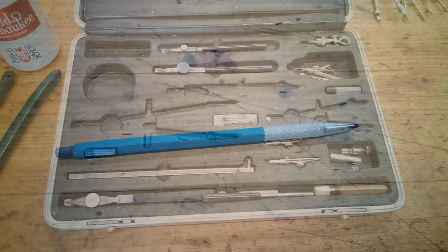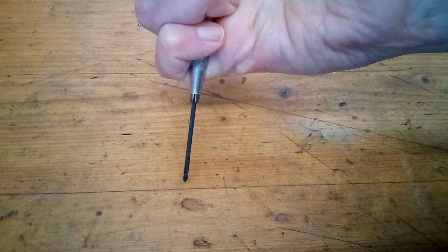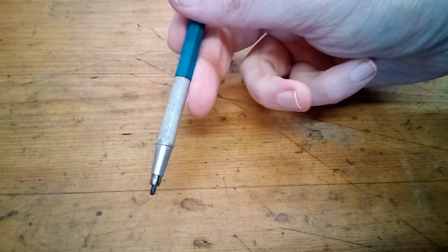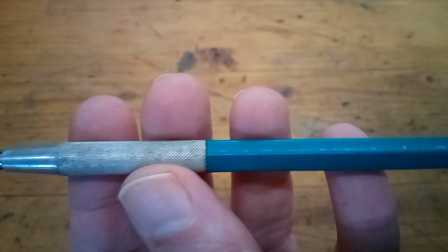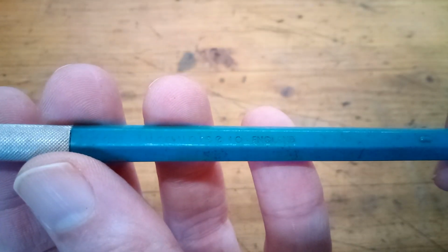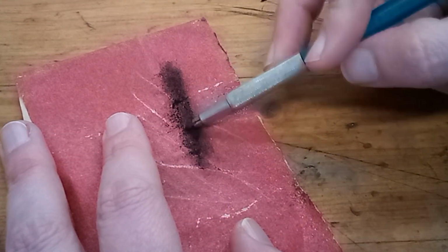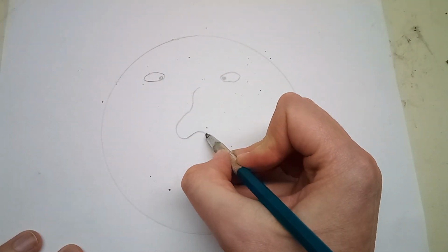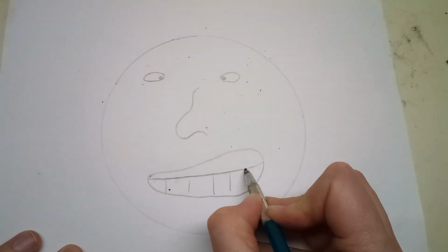We got a drafting pencil. You just push the button on the end here and the lead should come out. Yep, this one isn't a particularly nice one. The body is made of plastic. The knurled portion here is pretty nice. That's all metal. I can't quite make out the brand, but it looks like it says Turquoise 10 England on it. I don't have the proper sharpener for these, but I'll see if I can sharpen this on some sandpaper. Yeah, it draws. We'll set him aside and see what else we got in here.